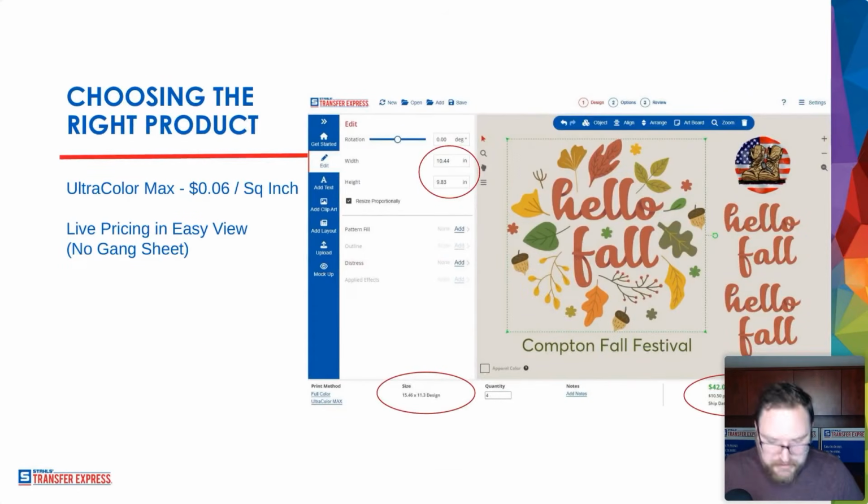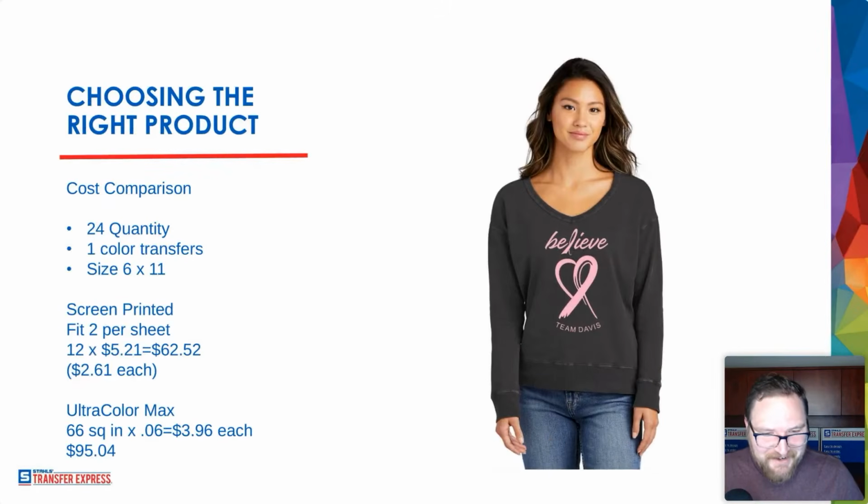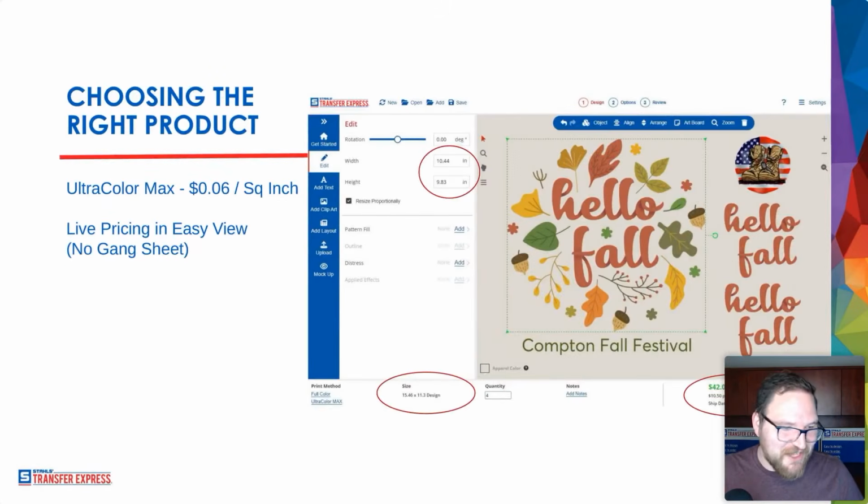Now, Ultra Color Max, I don't see the slide on my end. Do you guys see a slide? Could you just confirm that to me, that this is still working properly? I always struggle technologically sometimes, but it should say choosing the right product. If you see choosing the right product, give me a thumbs up or say hi. I see Tim Dennison coming in. Awesome. Kevin, Tara, thank you guys so much. Yes, I got it. Thank you guys for letting me know. All right. I don't see it on my end, but I'm going to go through here. This is why I print them out too.